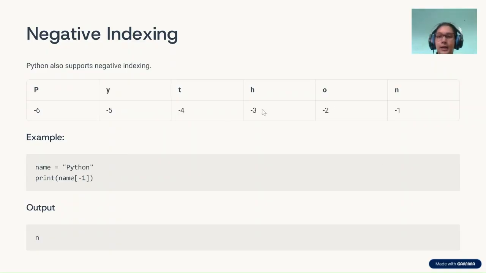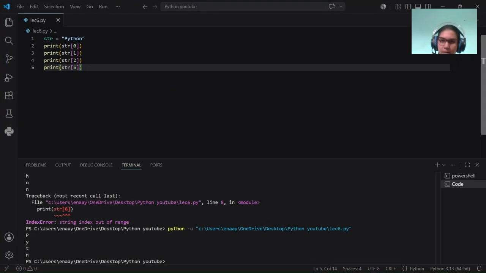Instead of starting from P, it can also start from the end, right? And the last character is always -1, okay? Then it will go from here. It basically comes into use when we want to access a character that is at the end of the string.